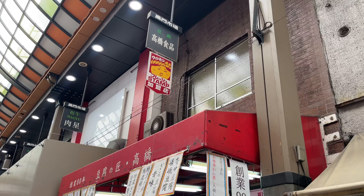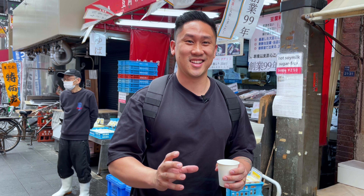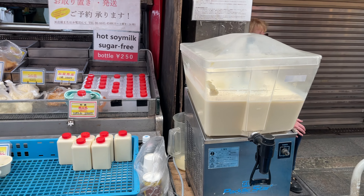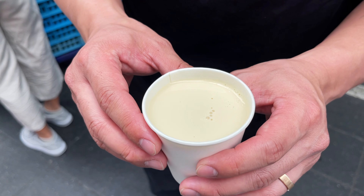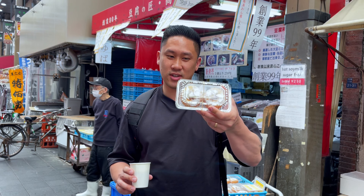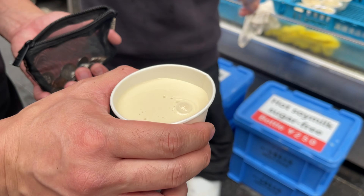We are making a quick stop at Takashi's Tofu Shop and this shop has been open for 99 years. There have been three generations — father, son to grandson — running this shop. This place has the best tofu soy milk you're ever gonna taste — the most nourishing and rich. If you take a look, it's just so thick and it's sugar-free, so it's very healthy for you. We also got the famous tofu donuts here. I'm gonna go ahead and try the soy milk that's been the same recipe for 99 years — three generations, so amazing.